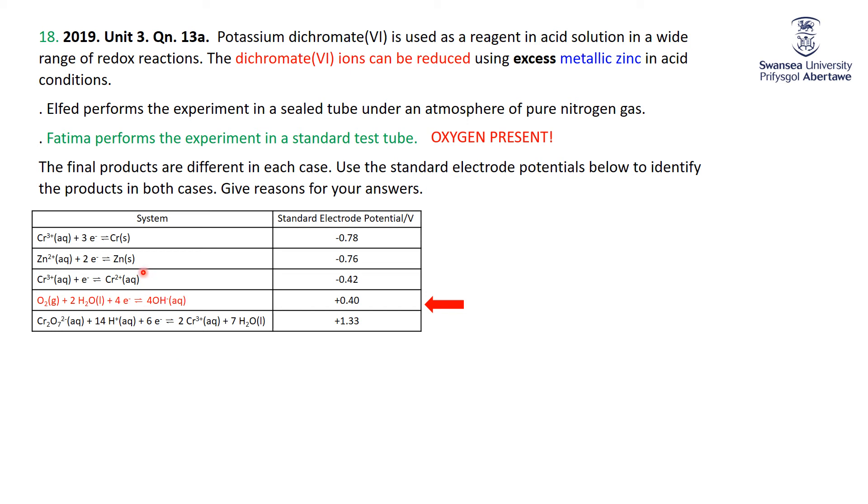Now, what else do we have in there? Well, we have Cr2+. Now we know about making Cr2+ reduction, we just did that. Well, let's flip that round to talk about the oxidation of Cr2+. And Cr2+ wouldn't half mind getting oxidized back to Cr3+, potential of plus 0.42 volts. So we've got something that can do a reduction quite happily, something that can do an oxidation quite happily. What do you think will happen?